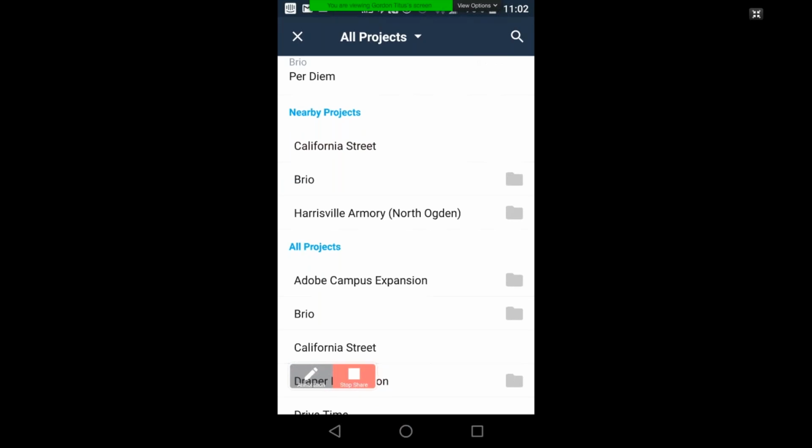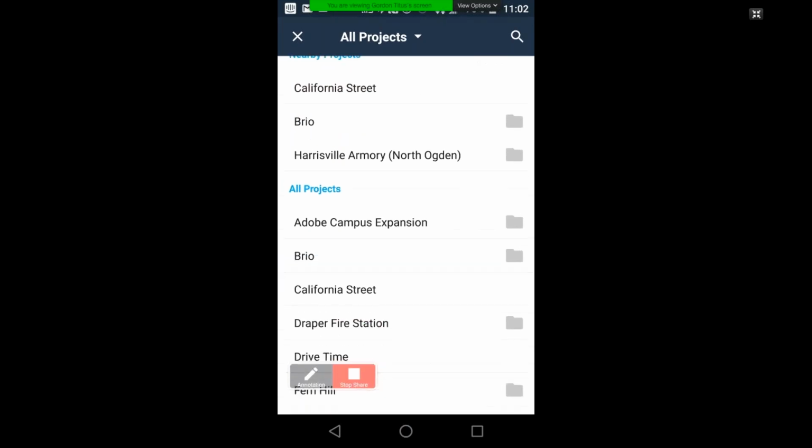The final thing I want to point out here on the project screen is the sub projects. On Android, these sub projects are identified with a gray folder, and on iOS, it's an arrow button to the right of the project.